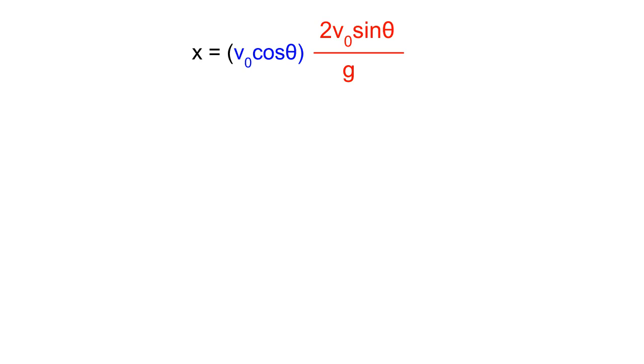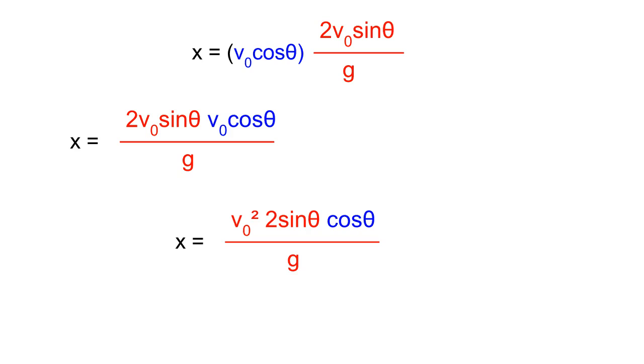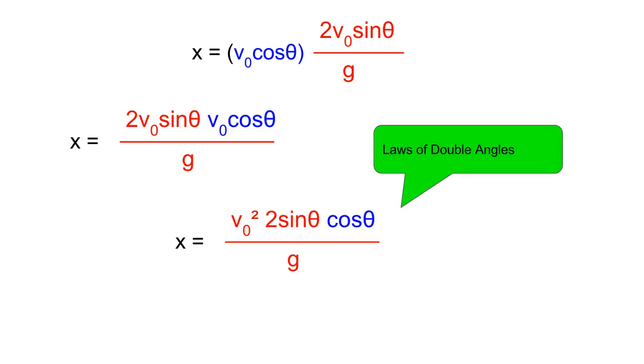Starting from this, we can rearrange this to be a little more tidy by moving the launch velocity times cosine theta above the line that separates the numerator and the denominator. And then we can simplify even further by making it V0 squared and then putting 2 times sine theta times cosine theta in a row. And then if we apply a little bit of trig, you're not expected to know this, but it would have helped in this problem. The law of double angles.